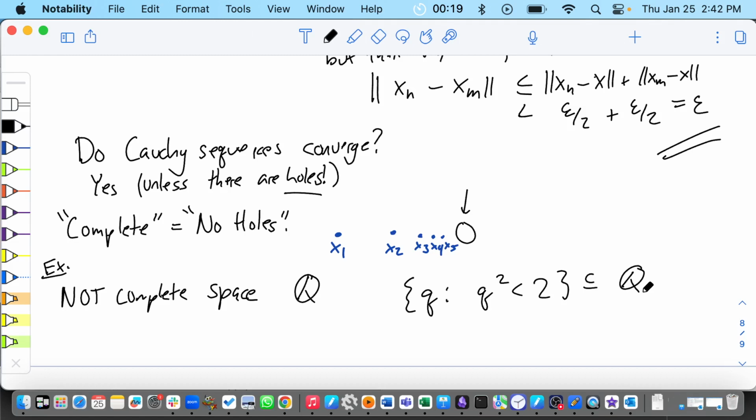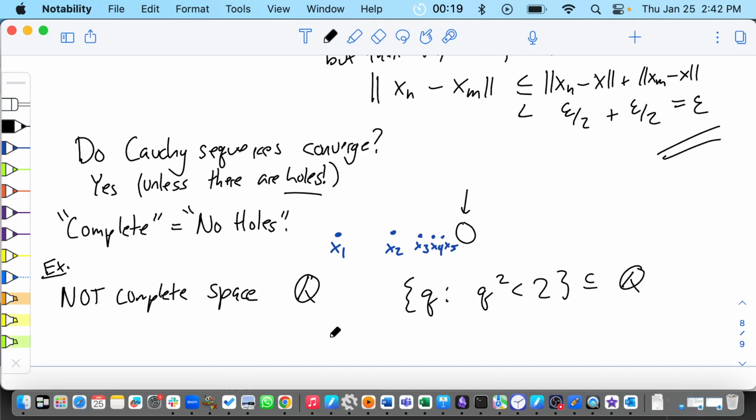This is something that you can easily do, right? You can square a rational number, you can see if it's bigger or less than 2, you just compare the numerator and the denominator. So a very valid thing that any fourth grader can do is check if a rational number squared is less than 2. But if you look at the space, you can make a sequence in the space that doesn't converge to anything, right? In Q.